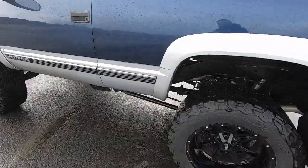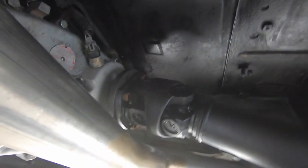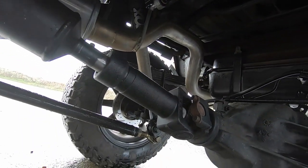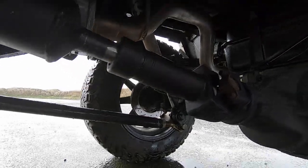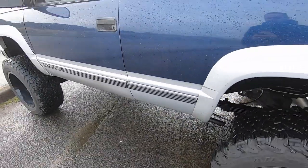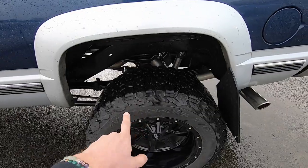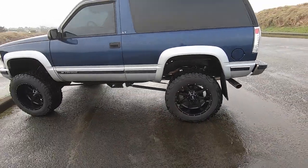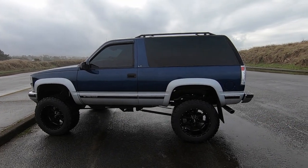And now, obviously, I've talked about it before. Gosh, am I going to be able to see this? Yeah. We did the slip yoke eliminator kit. And so now my angles are really, really good on the drive shaft. I got a slip drive shaft. Obviously, I would have liked it a little bit longer, but because of that, all vibration is gone. No more vibration. Yay! Because of that, I did a 5-inch rear block. So now, if you look at it, it sits level again. Yay! So we have full 6-inch lift again.